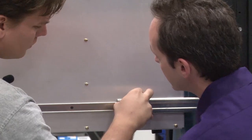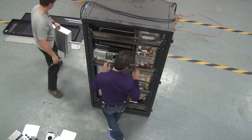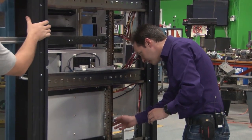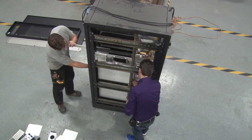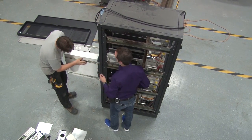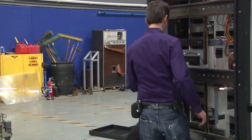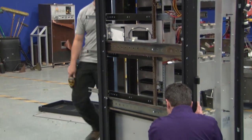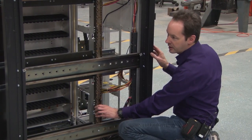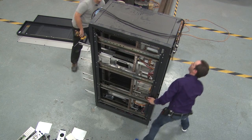Hang on. Yeah, push that in. Yep. All right, let's do that 6 times. Ready? Go. Well, that one's not coming out. We'll just leave them sticking out for now. There's a way to push them back in, but... Okay. Next one. Go. Nope. There'll be a little latch on the inside that we got to push, like the ones that go out. Okay. All right, let's do the back.